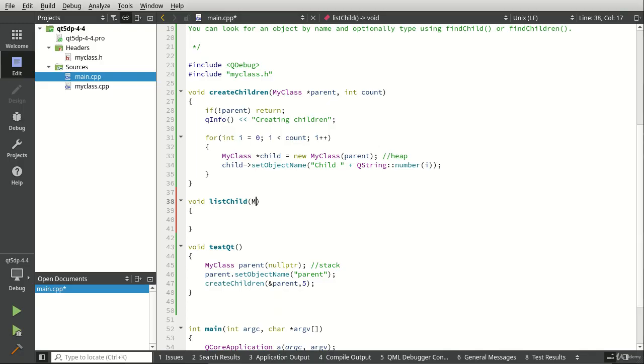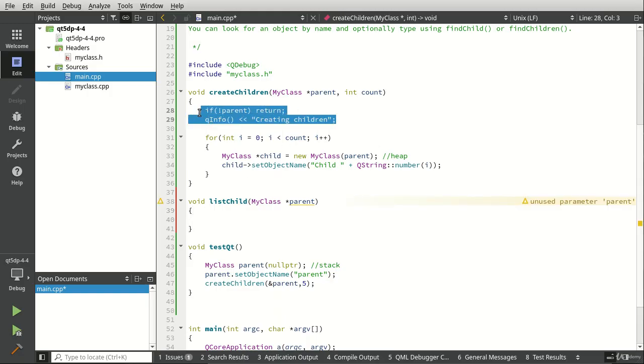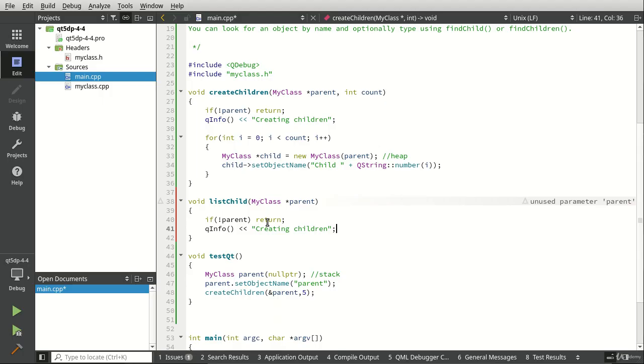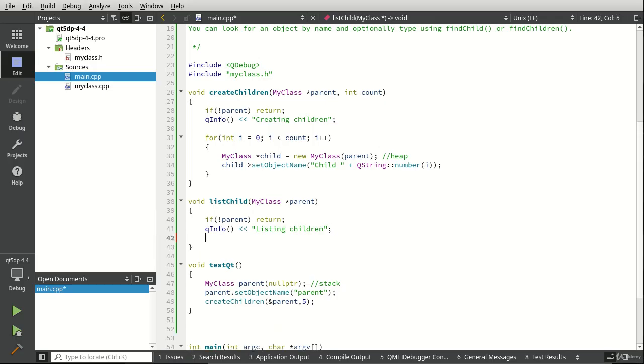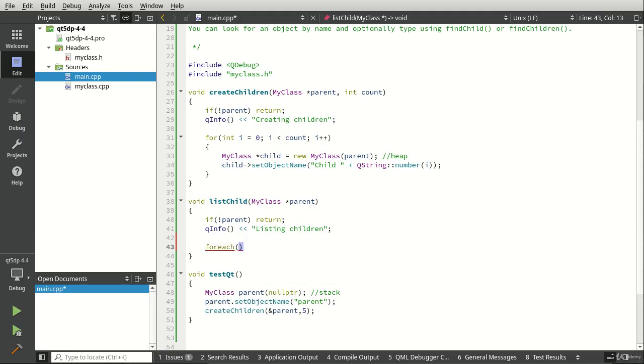All right, so I want to say my class parent, and then I'm going to say if not parent, return, and I'm just going to grab this. I'm going to list those kids out. And this is where I'm going to say simple foreach.